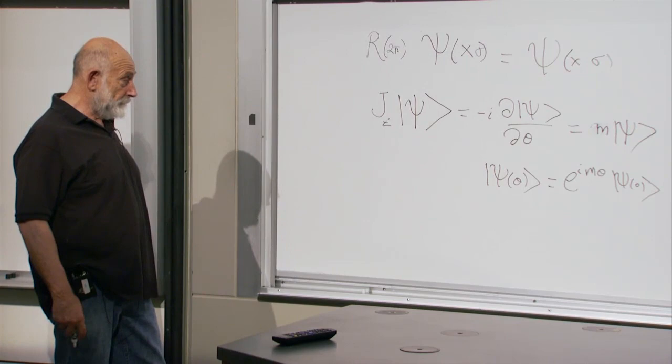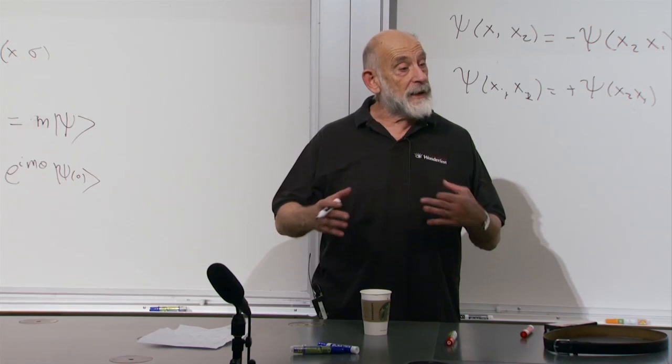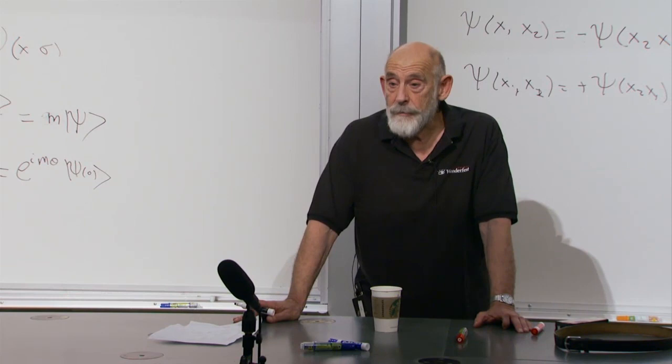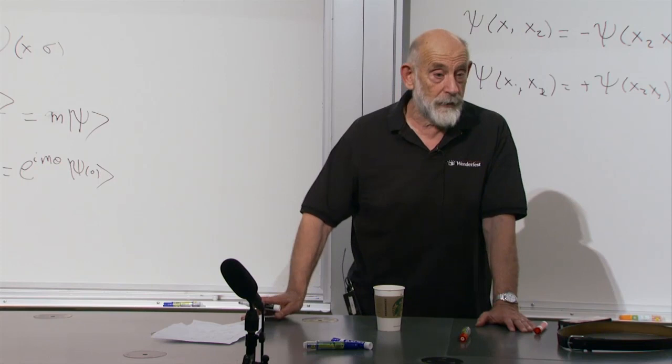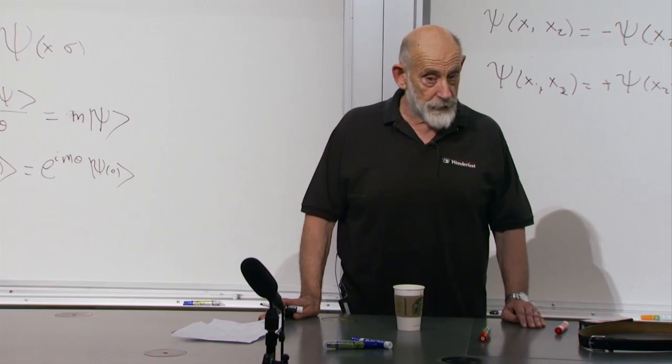Remember, what were the eigenvalues that we discovered were possible for the z component of angular momentum when we analyzed the commutation relations? Remember we did that? We found two kinds of things. One had integer spectrum and the other had half integer spectrum. That was just a mathematical exercise using the commutation relations, just abstract algebra, and just fiddling with it, following Dirac. Following Dirac as far as Dirac followed his nose, playing with commutators, we found out that m could only be integers or half integers.